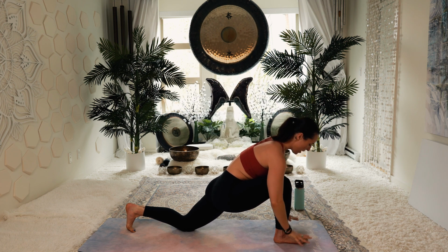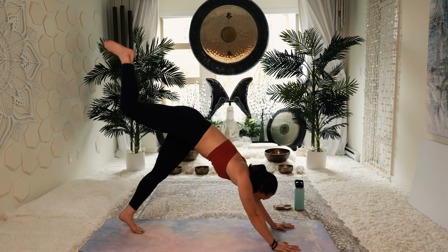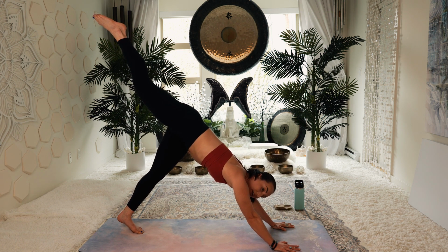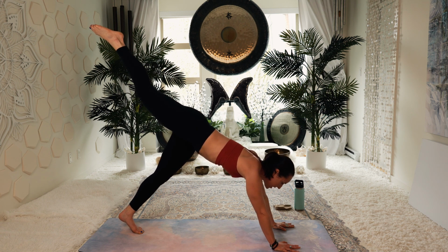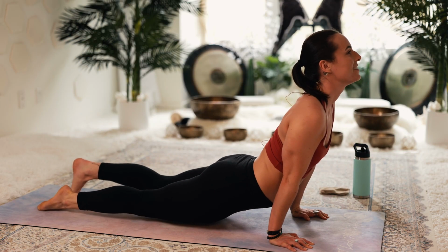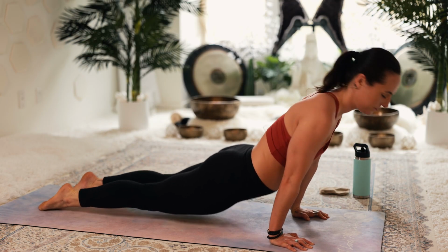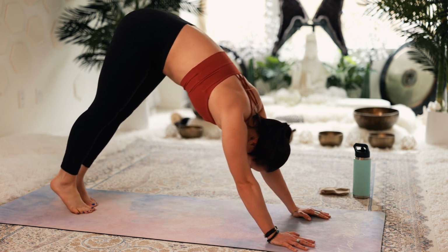Hands come to the floor as you exhale. Lift the left knee, right leg comes up. And again, you can lower it to your downward dog or rotate the elbows down towards your mat. Lead with your chest, use your arms, snake it through into your upward dog. Exhale to downward dog. Let's continue to build that heat.